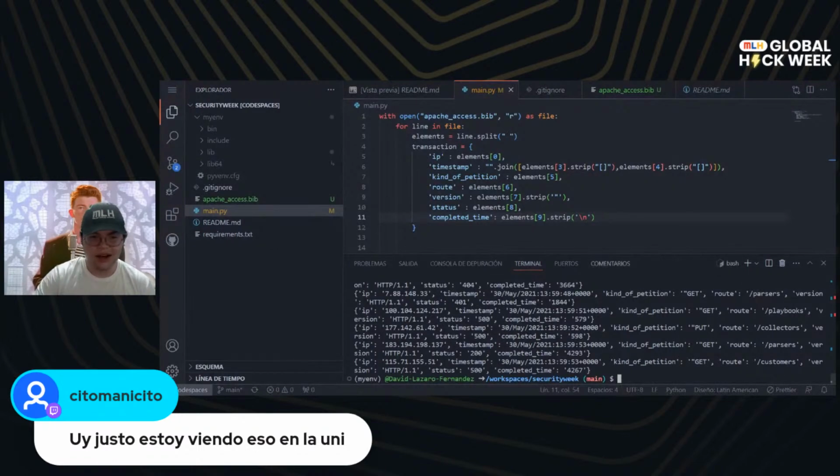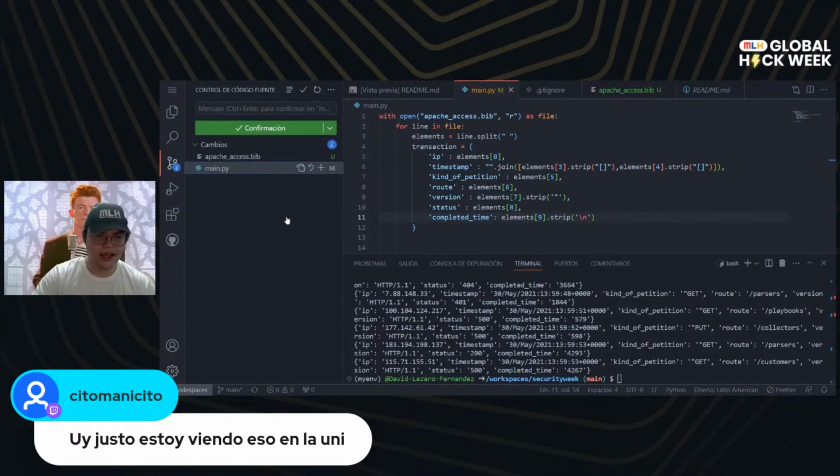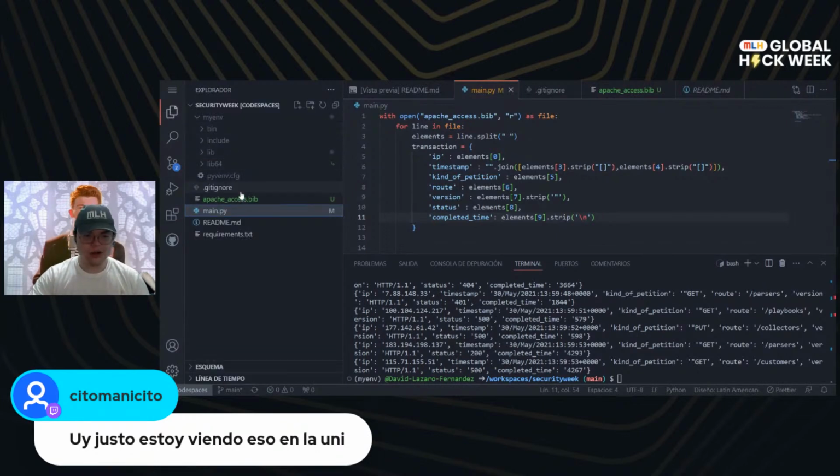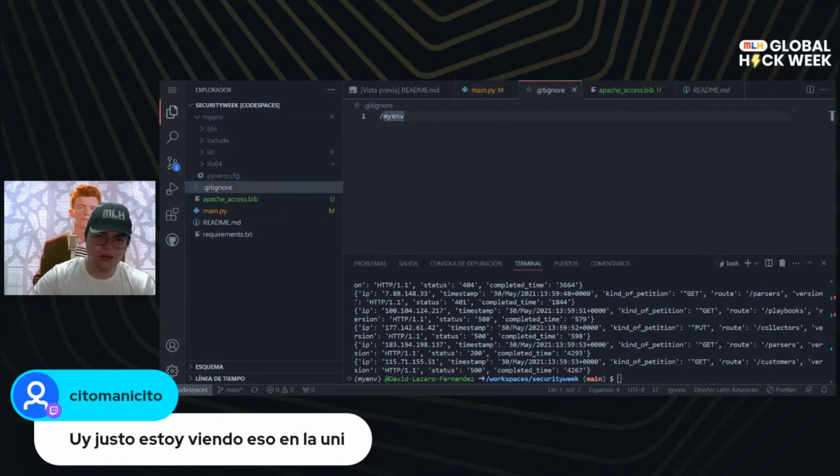So now everything is clean. Now everything is done. Let's commit this again. Maybe we don't want to commit our Apache file. So for ignoring that in our commits, we can just put the name of the file, that is called Apache access.pib, and now it is ignored.